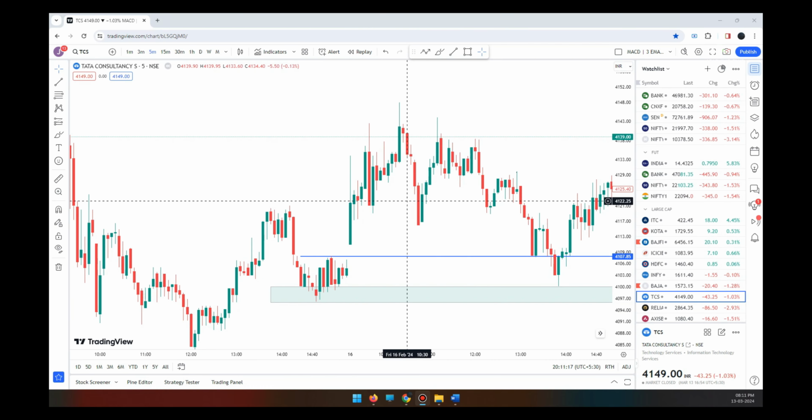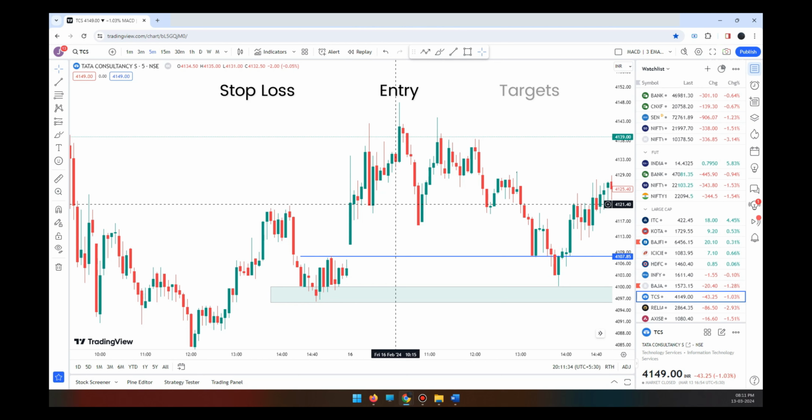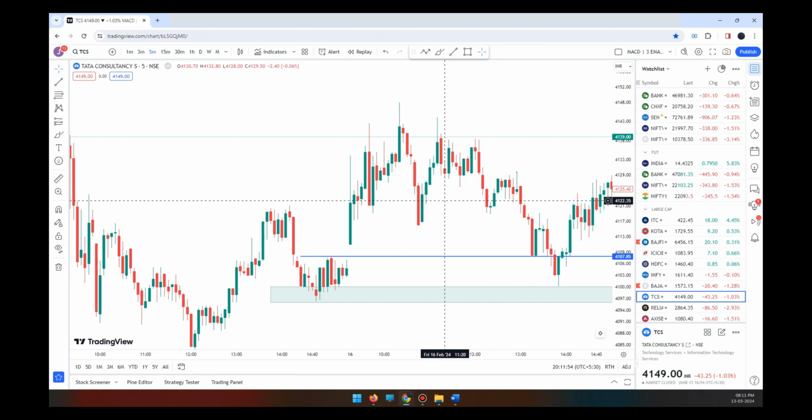What we discussed so far are just concepts. Based on just the concepts, we cannot go out and trade. After understanding the concepts, now we have to understand how to take an entry, where to place our stop loss, and where to take our targets. That is what will create a full strategy and turn this into a money making opportunity for you. So that's what we are going to dive into right now.